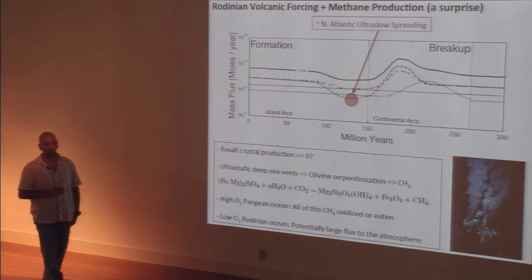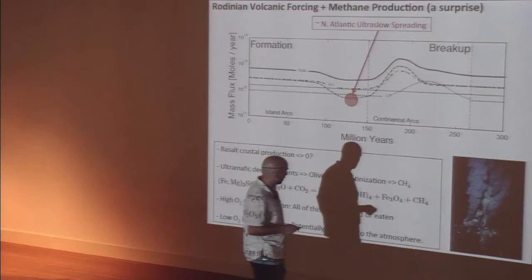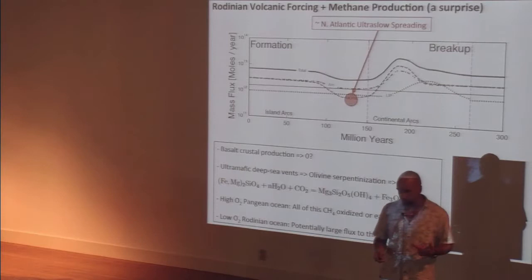Okay. So yes, the change in spreading rate is normalized to Torsten's 2009 paper, which I glossed over. But I want to talk about some surprises. In chasing down Rodinia and why it froze, we learned something new: as we go into the formation mode, when the oceanic mantle temperature is as cold as it can be, the expectation is for a lot more of this mid-ocean ridge system to go into a regime that's like the far North Atlantic.